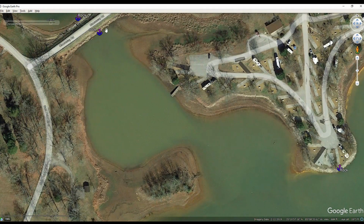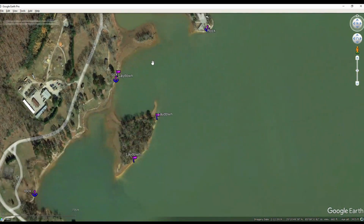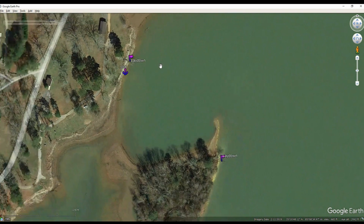These are pretty secret little areas that you can find pretty good fish on sometimes. And then also notice this little ditch that's over here. Do some scanning right in here and see if anything's relating to this little ditch. Those are always good spots to at least look at. They're not always loaded with fish, but man, sometimes you'll find them and they're all in the ditch. It's craziness. Doesn't happen very often, but when it happens, it's a magical thing.